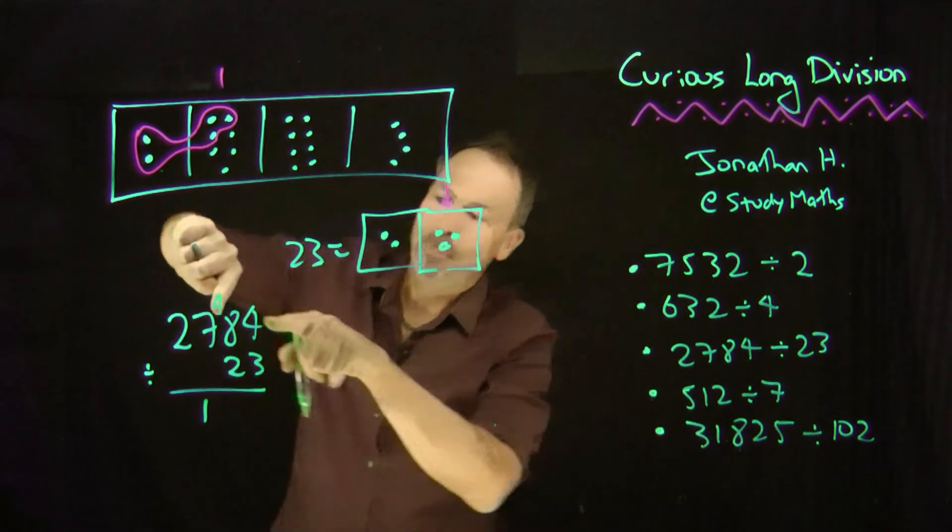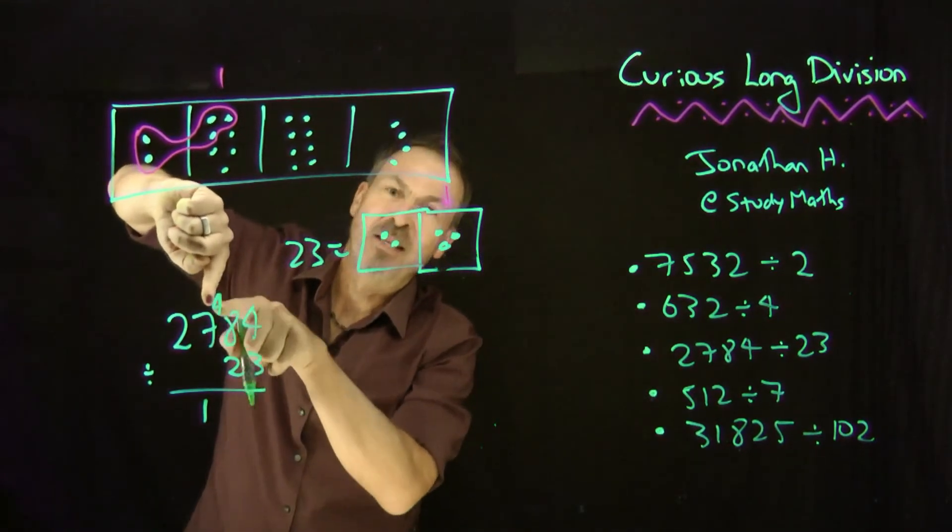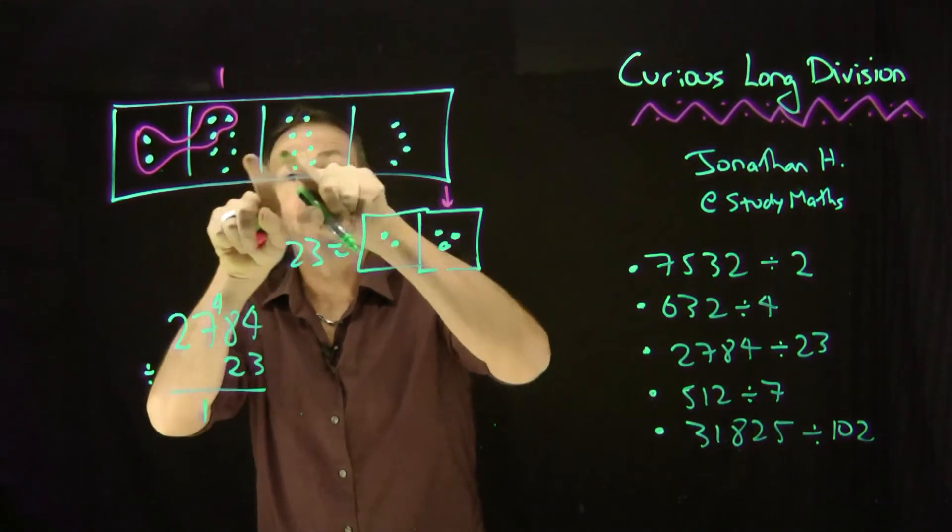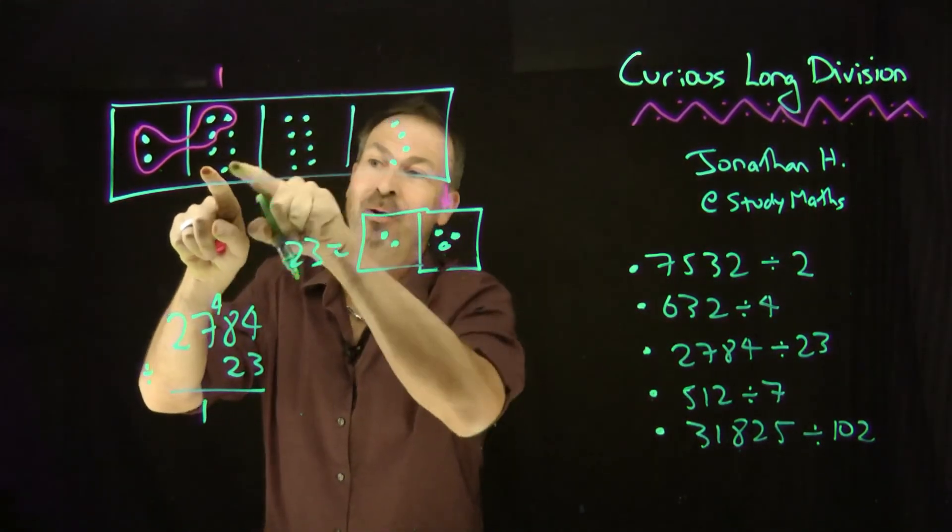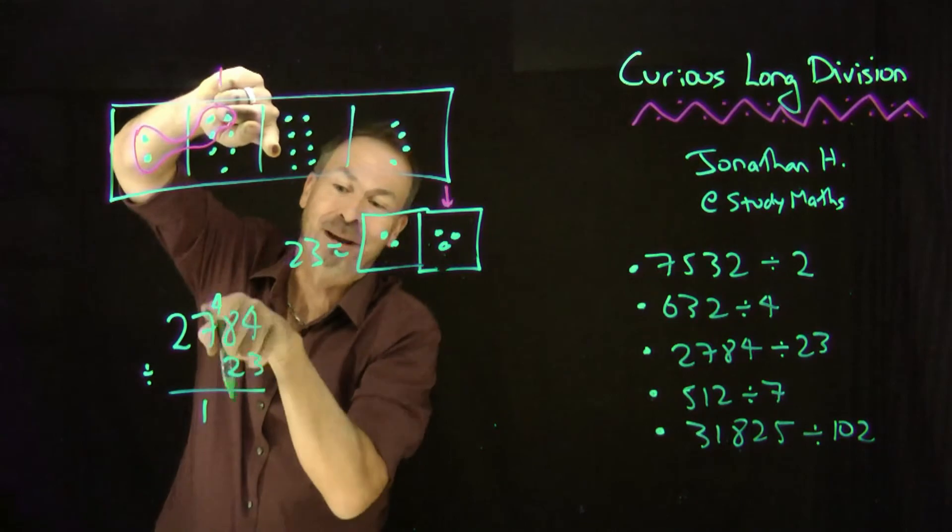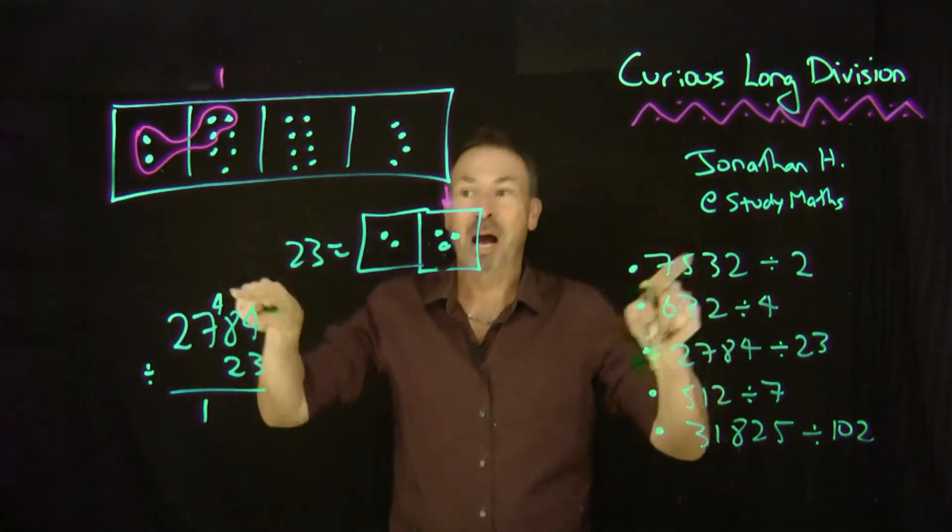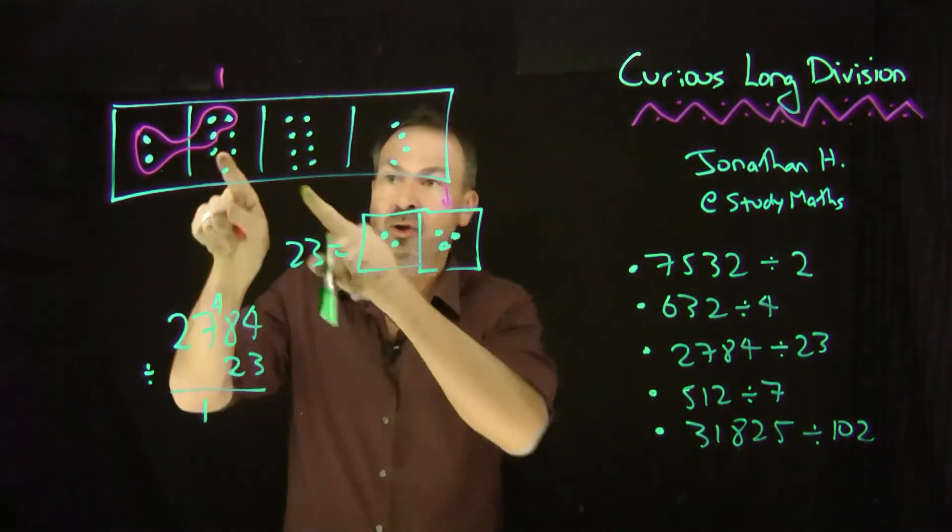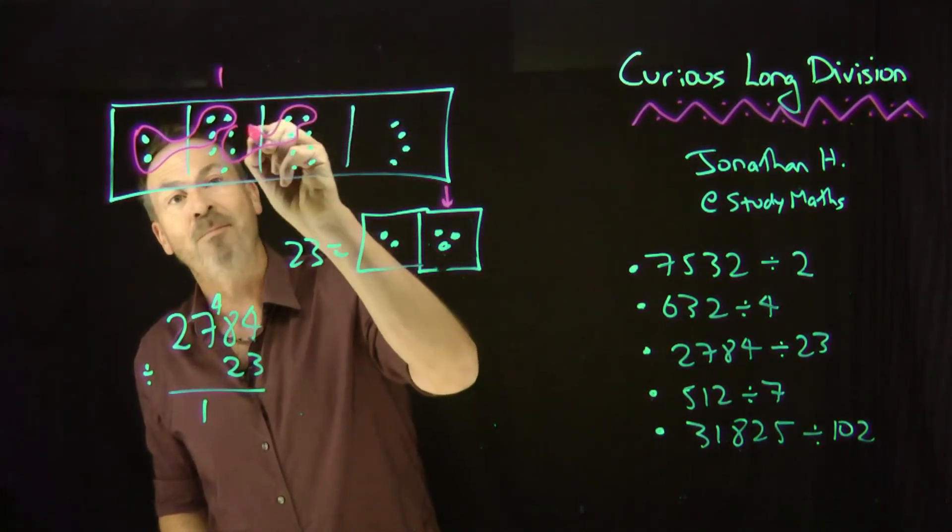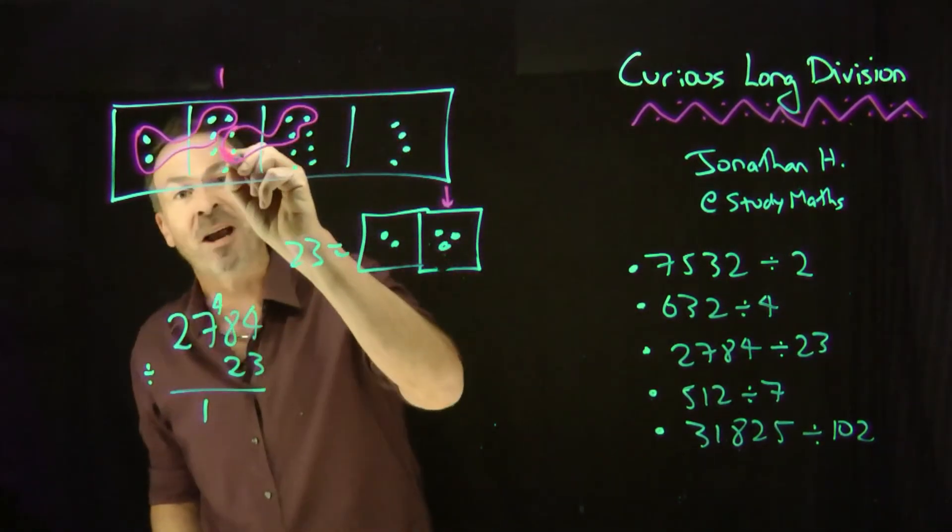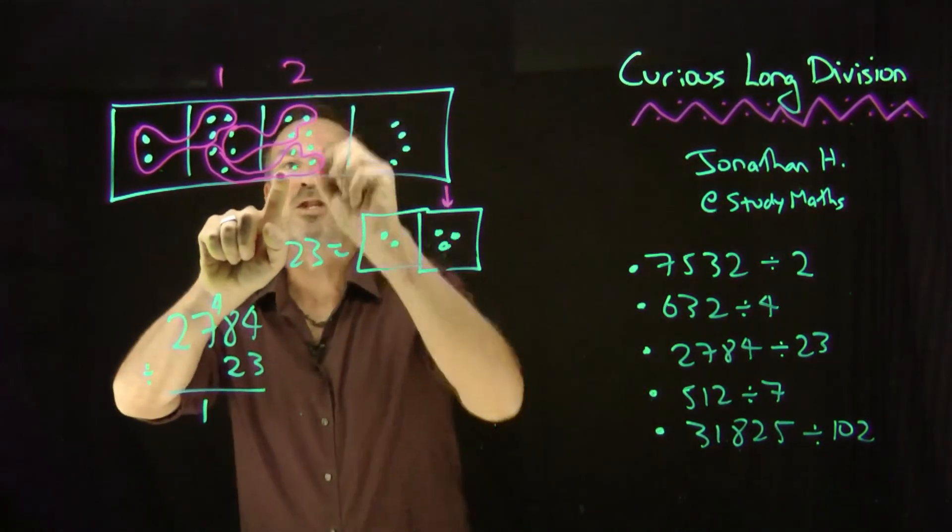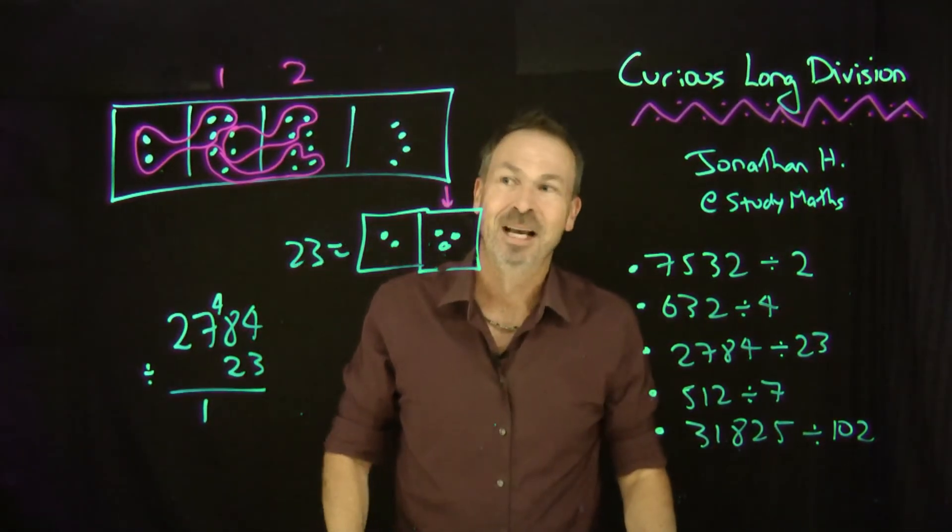All right, but then the curious algorithm says, now put the 4 with the 8 and think of this now as 48. 48. Oh, I could do that. I could put this 4 with the 8 if I like by unexploding each of these. Unexplode, unexplode, unexplode, unexplode. That would make 40 dots there with the 8. I really would see 48 dots there in the tens place. That's correct. Except I'm not going to do that. I think it's actually a little bit easier not to do the unexploding because right now I could see if I were to unexplode, I would get a group of 23. If I really did unexplode those, that would be a group of 23. And if I really were to unexplode these ones too, unexplode those ones too, sorry, you would get another group of 23. I'd see two groups of 23 amongst those 48 with 2 left over.